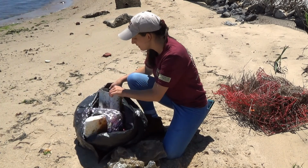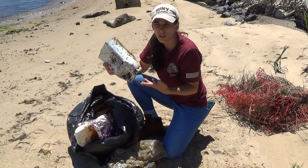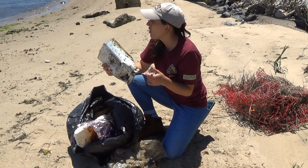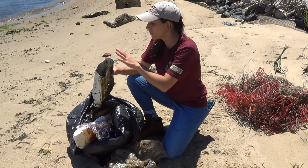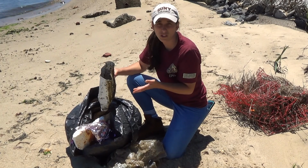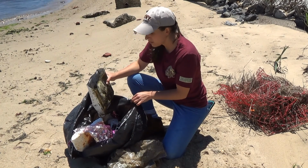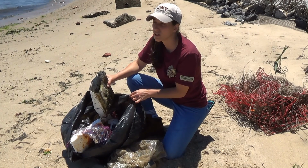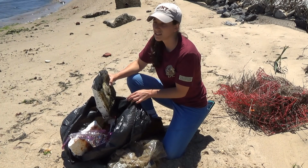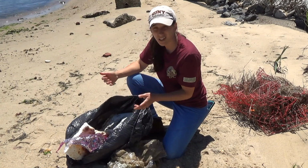And then we have just miscellaneous stuff. So, you know, bottles with oil from cars or from boats out in the water, and they're done with their plastic and their oil in there, and they don't want to just bring it back to shore with them. So they throw it into the water and think that, you know, it's gone forever. Unfortunately, it's never gone forever. Anything that goes into the water gets stuck in the bottom of the water, hurts another animal, or gets washed up on shore.